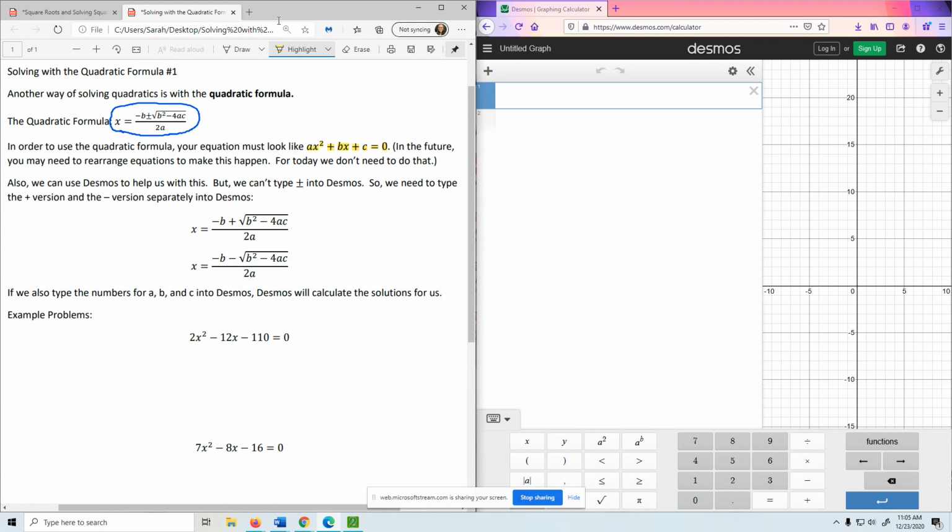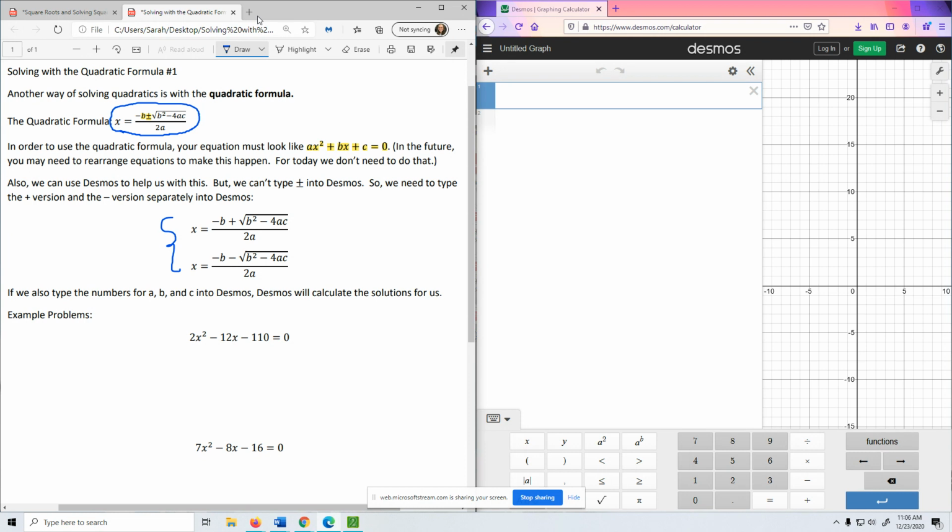Also notice that in this quadratic formula, we have a plus or minus sign. Desmos, which we will use extensively because Desmos is awesome, does not let us type in a plus or minus sign, so I'll show you how to get around that. Remember that plus or minus means the plus version of something, as well as the minus version. So in Desmos you'll type both of these in. Together they mean the same as the one circled up here: one version with a plus sign between b and the square root, and one with a minus sign between b and the square root.